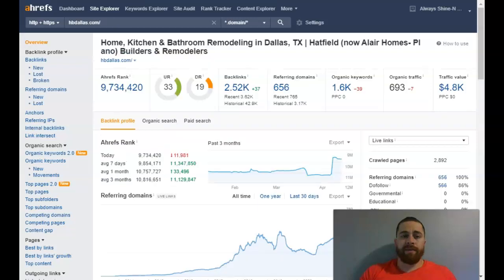The second tip is just strength. See, this right here is their front page strength, and this is their overall website strength. And the way you get strength is through backlinks. A backlink is a link on somebody else's website that points back to yours. Okay. Now this is what we do. So what you want is to put your backlinks on powerful websites, so that some of that power gets transferred onto yours, and that's how your scores go up.